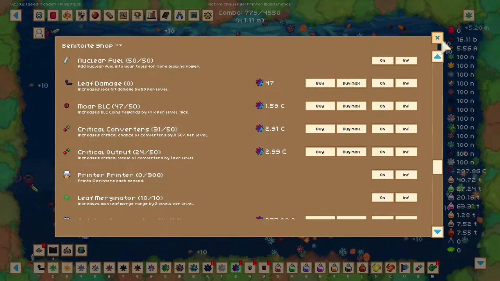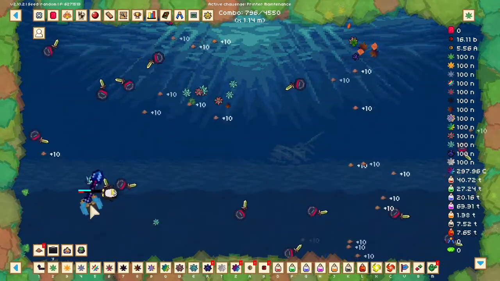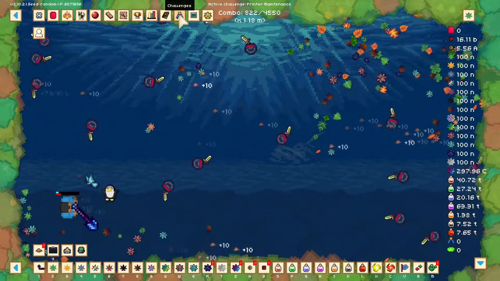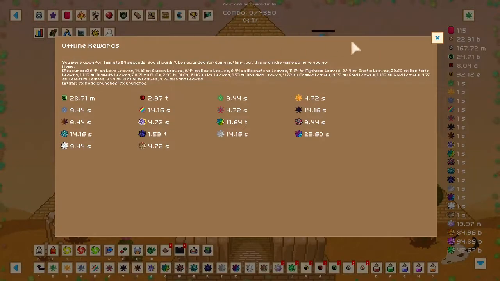But I can buff my converters and get them some crits and stuff like that. So that's just an example of how you can play the season and play a challenge at the same time. And you just get offline rewards for them. So I mean, you can progress at three different places.